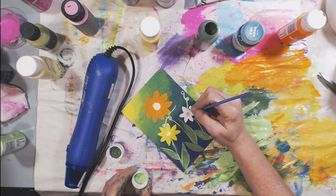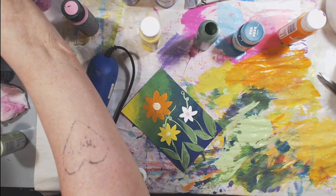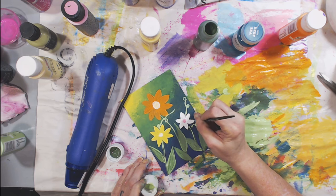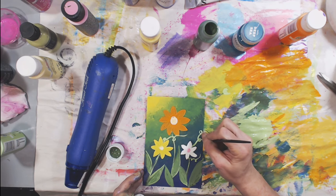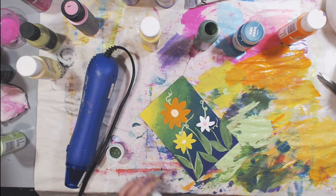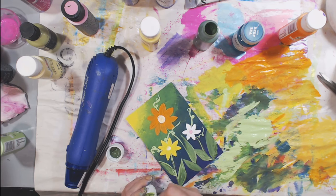Good God, that's horrible. Seriously, people. Make a brush that works. Let's try this one. This will be better. Yeah, this one's better. That's better. See? This is why they're called poodle flowers. They've got these wonky things coming out of them.